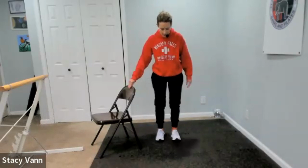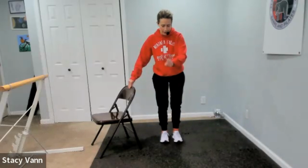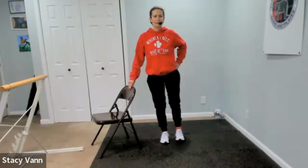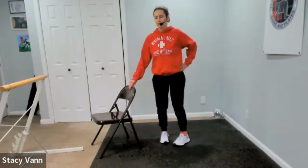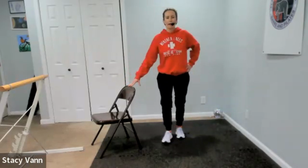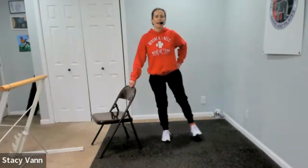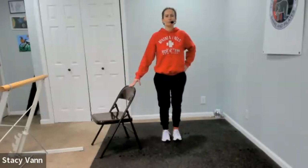We're going to do the same thing with those leg raises. So both feet start firmly on the ground, facing right towards the front. Hand on the hip. Other hand is nice and light on your chair. And then we lift. Lift. And I have my foot in a little bit of a flexed position. Strengthen that leg a little differently. And up. Lift. Nice job with those leg lifts. And 2. And 1. Take the leg down.